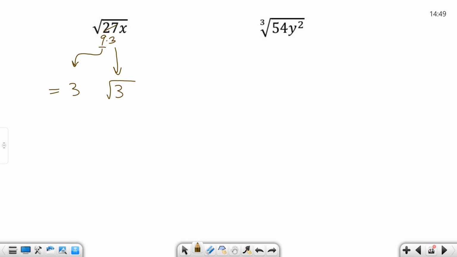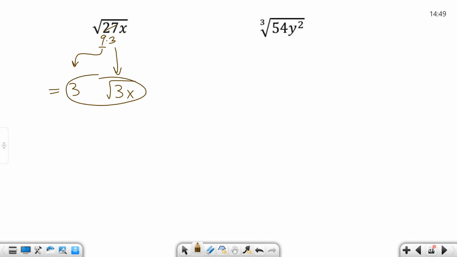The other piece of that is when you finish simplifying these, when you finish breaking them down, however you want to say it, then you will always have powers in here that must be strictly less than the index. You cannot have an x squared left over in a square root. That means you didn't finish it. It's not done. You got more to do. All right. So here, the x will not come out. None go in there, and there's 1 left over, so it stays under the radical.